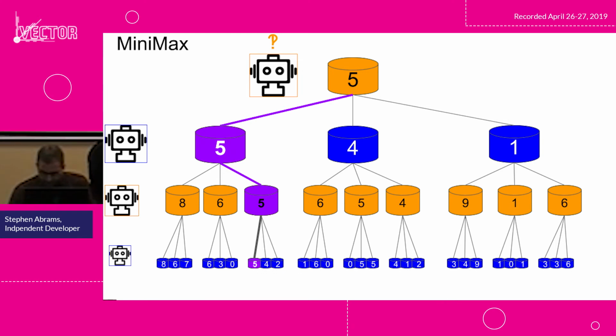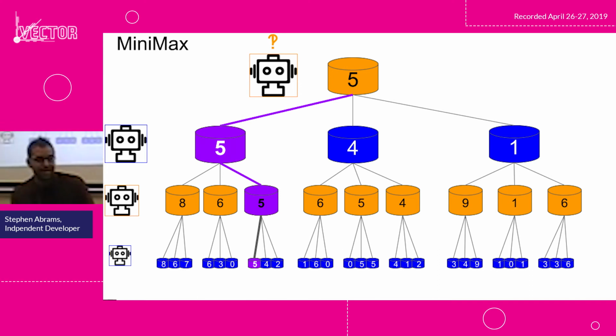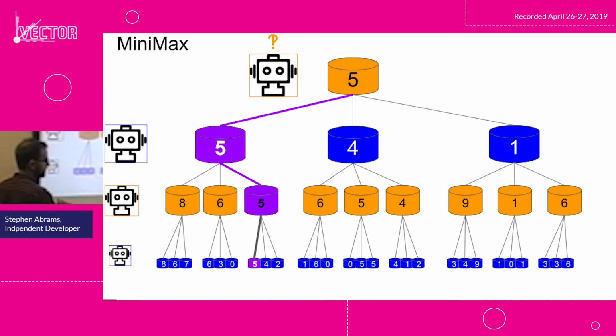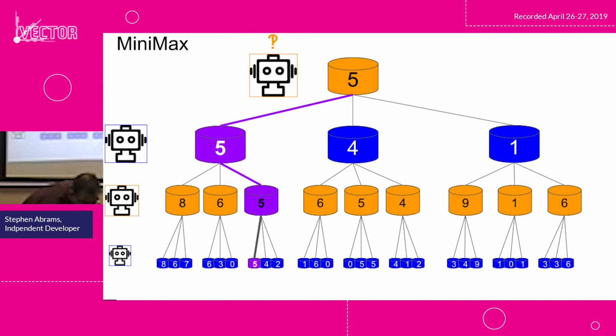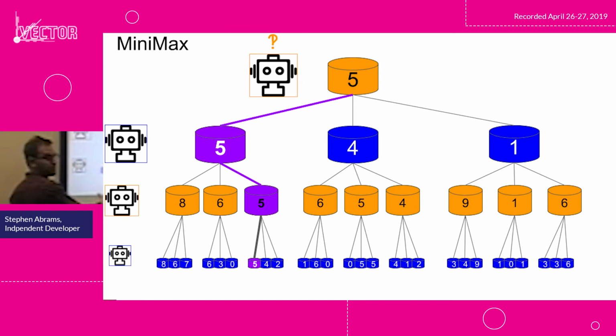And so that's how I value that node, as an 8. If I somehow reach this state, who cares how I got there? If I somehow reach this state, then I'm guaranteed to be able to give myself a 6. If I were able to look a little bit farther, maybe that would be a bad choice, right? We don't know. You have to cut it off somewhere. You don't have infinite computing power, so we just cut it off wherever we can.